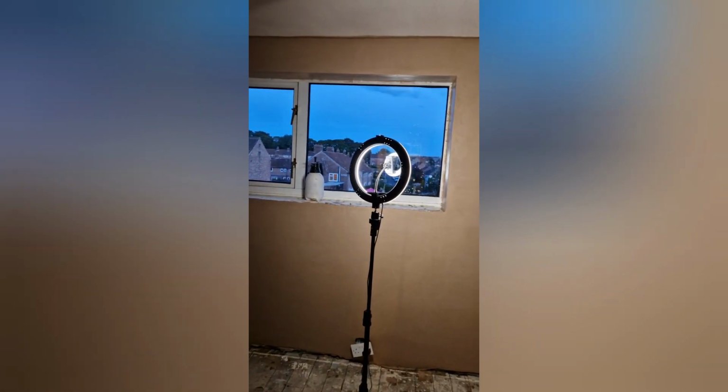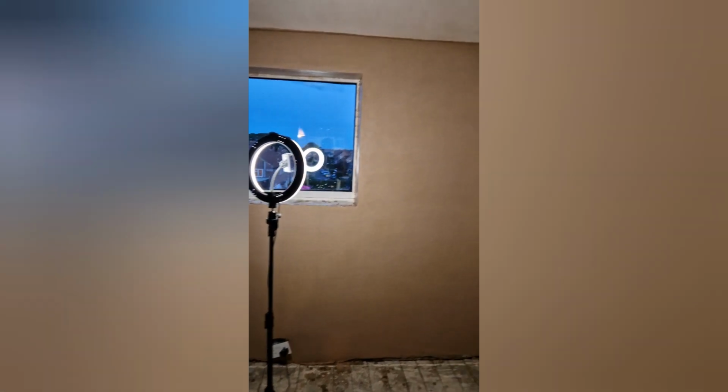So, this is the first room completely plastered now. So that was the last wall. That one's done, ceiling's done. That one's done, the one behind me is done. So, I'm not a plasterer by any means. I just like to have a go.